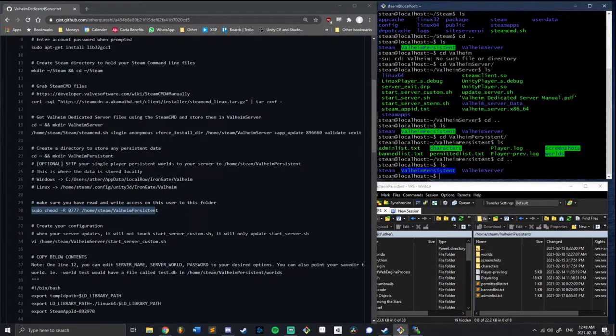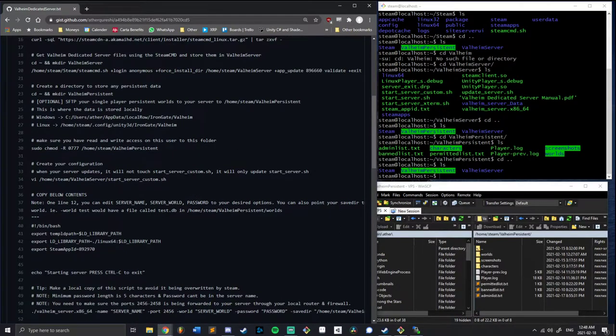So run this command. Make sure it's important. I've already done this. Run this command. It's extremely important. Otherwise, your server will not work. It won't save anything, which is bad. As soon as your server stops because you got an update, you'll lose everything. It's scary as hell. Next thing you want to do is create your configuration.